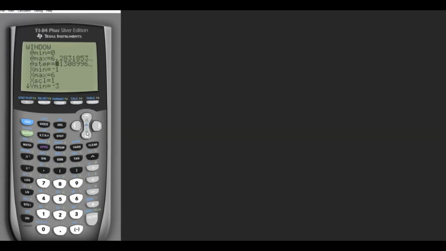The theta step, again, that's the same thing as that step value that we were talking about with the parametric ones, the t step. Making it too big makes the graph kind of jagged, making it too small makes it take a long time to graph it. The x and y stuff, that's just what you're actually going to see on the xy plane. So if we look at what we graphed by hand here, it seems that x min is probably good to be -1. X max, let's see, it goes out to 5, so going out to 6 is probably okay. Yeah, these are all good, it seems, so I'm just going to graph it, and boom, there it is.